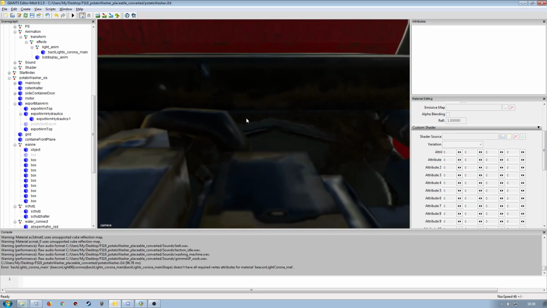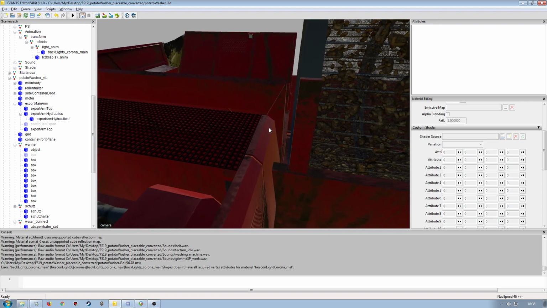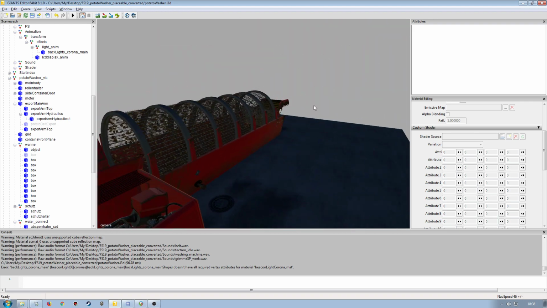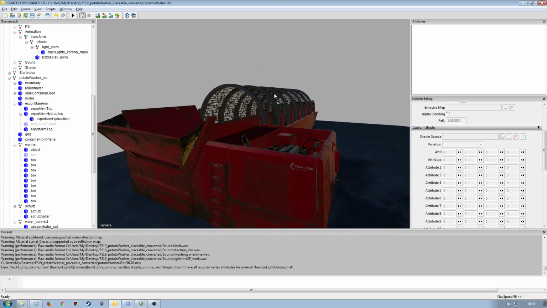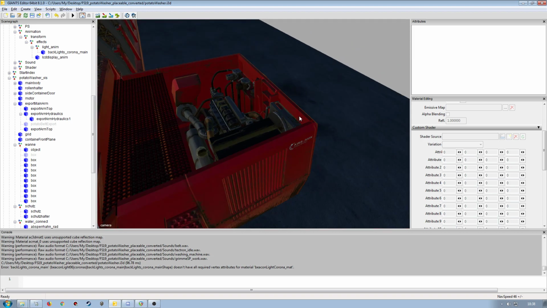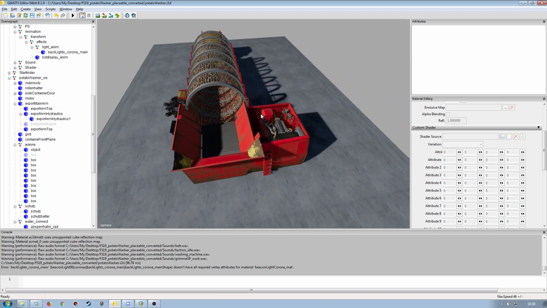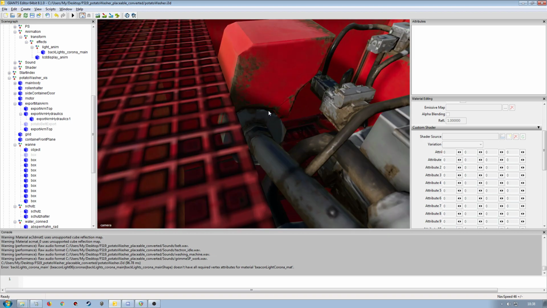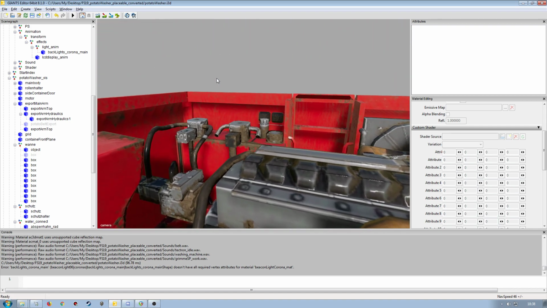There we go, that looks a bit better, doesn't it? Yeah, that's better. Something like that. Probably will do. Let's put the light back in again so we can see. Oh yeah, that looks nice, that's alright, that'll do.